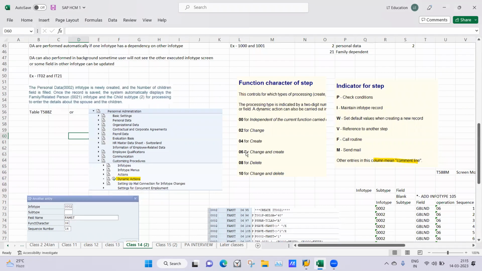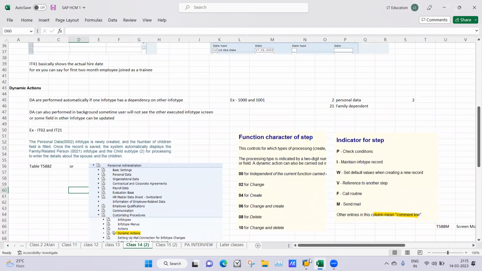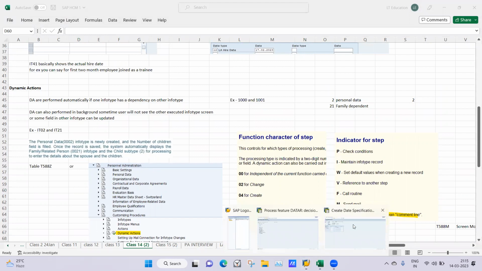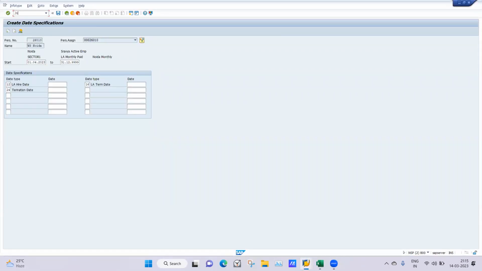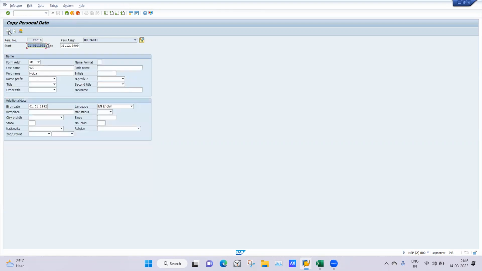What it basically does is, if you are saving some data, for example in personal data, we are only making the change in info type 02. I have created one dynamic action, and if I select the country of birth as India, IND, and try to save this employee data, another info type will automatically get executed.